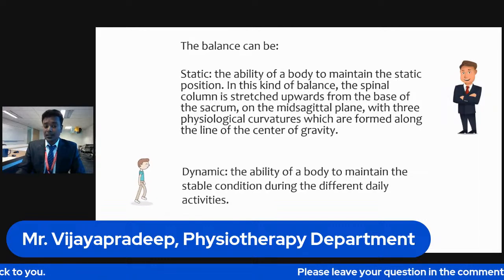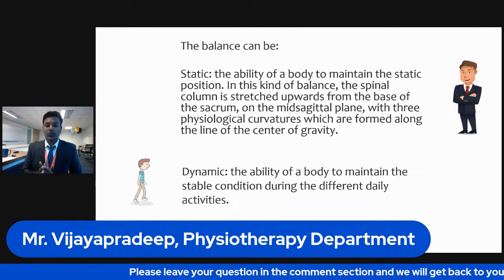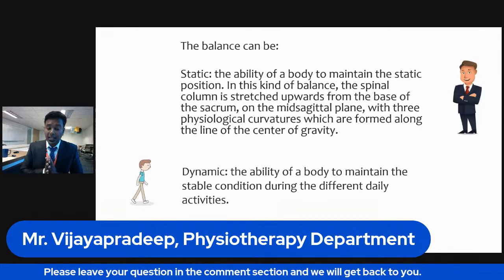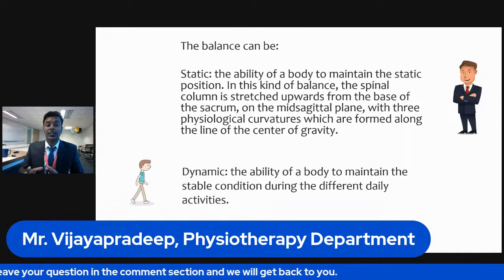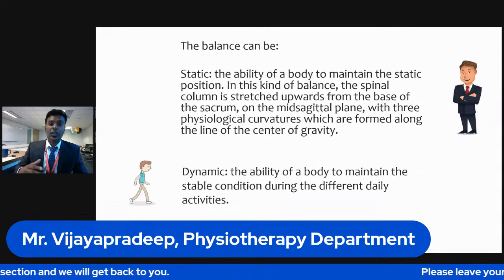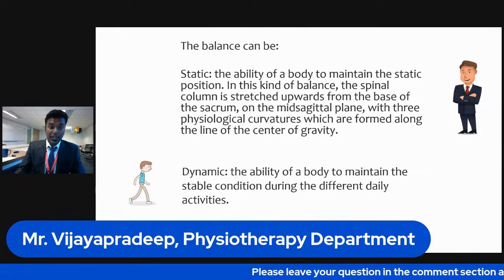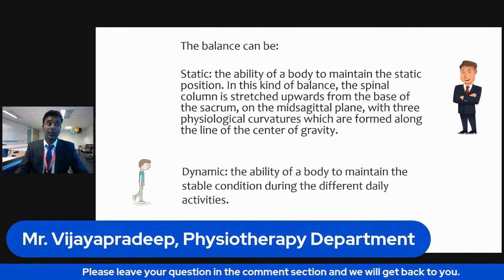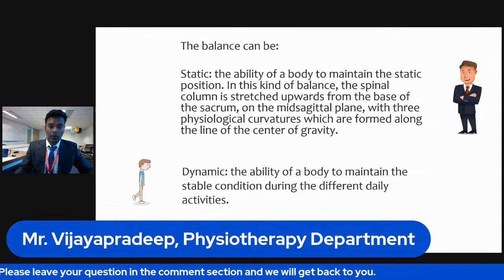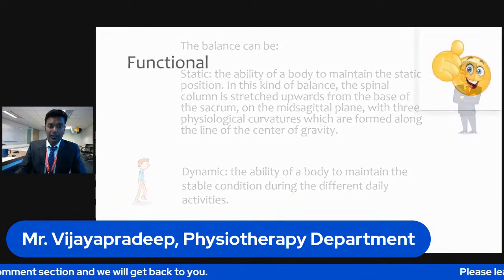Then the dynamic posture will be the ability of the body to maintain the stable condition during the different daily activities, depending upon the surface that you are on. You need to make some changes to your intensity of walking, speed of walking, and many other things, depending upon the situation where you are. And even then you need to maintain the balance. That is called the dynamic balance.